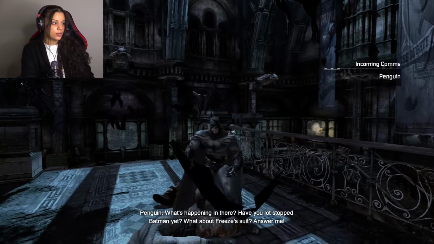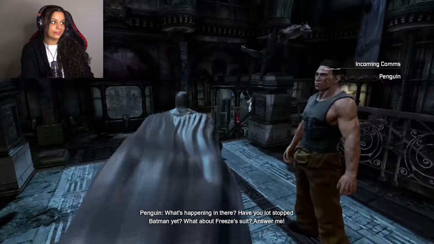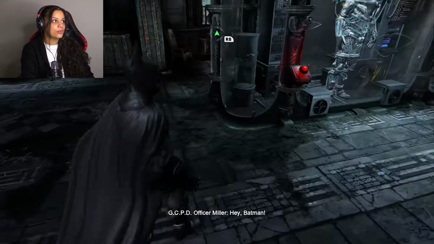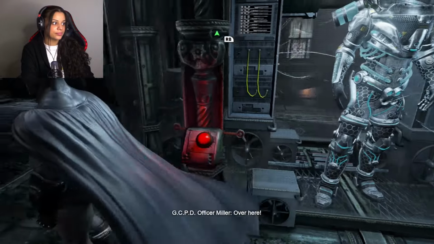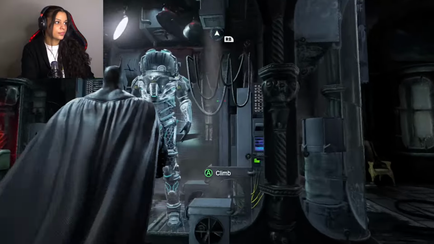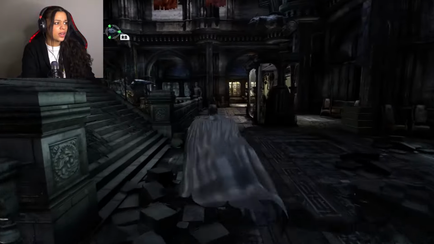What's happening in there? Have you not stopped Batman yet? What about Freezer's suit? Answer me! We're just too good. You're welcome. You are looking at the world's refrigerator. Stick a sickly scientist inside it, and you've got yourself a box. Where are you, Batman? We're here.